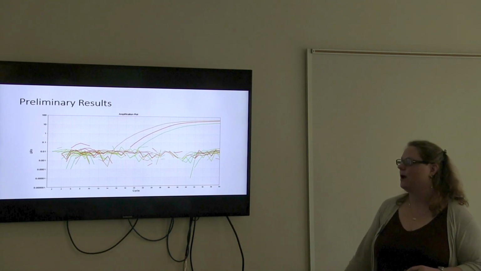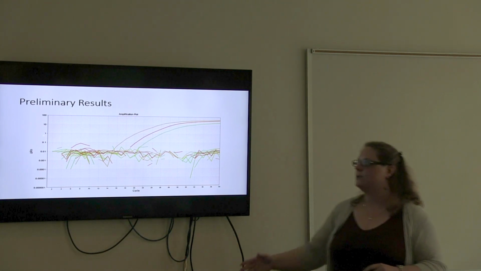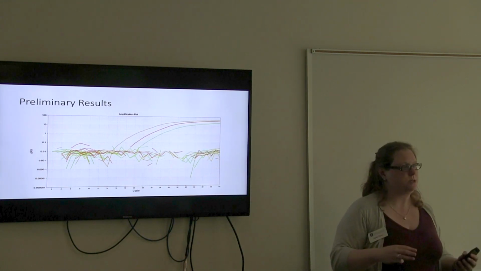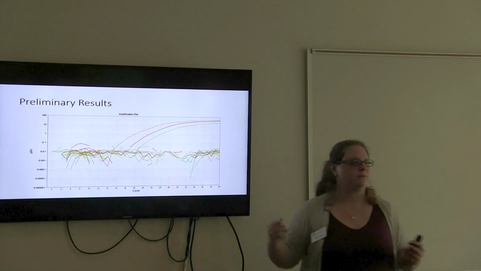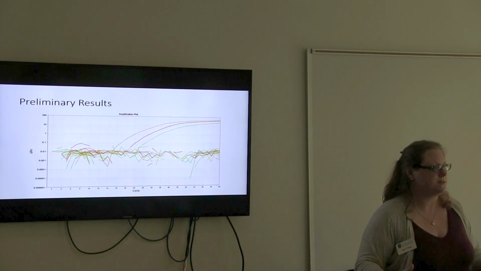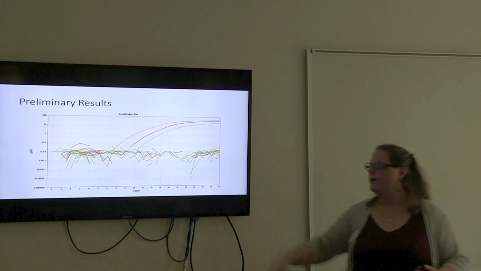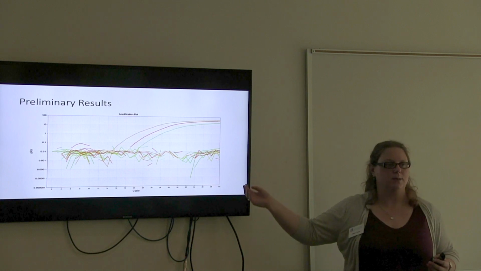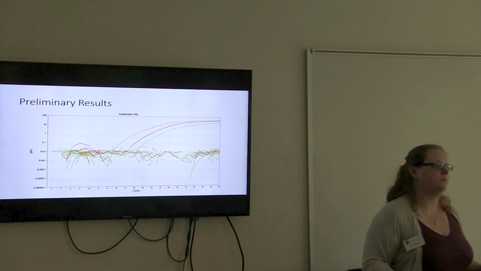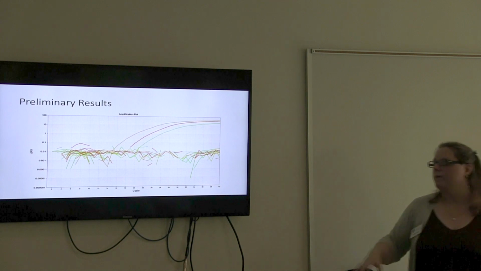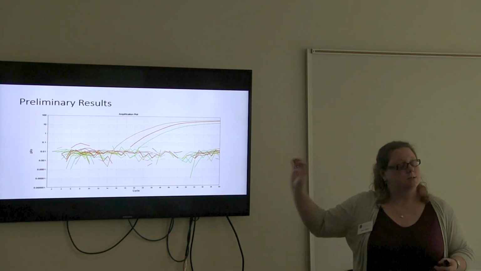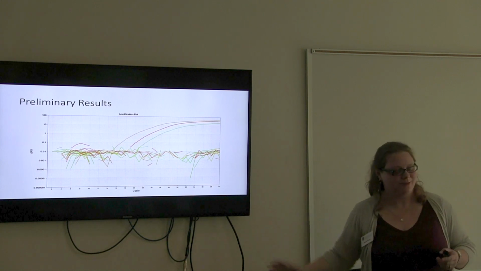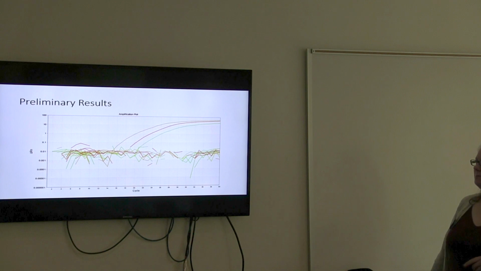This is just an example of visualization of those results. As I mentioned, we can test for 3 different species of Pythium. The yellow, the red, and the green lines are those 3 different species. These are our positive controls showing amplification, so showing that pathogen is present in our positive control, which is good. And then all of this noise that you're seeing that doesn't amplify, those were all of our water samples, showing that we're not getting any amplification in any of those. I promise there are actual data values associated with these that we analyze. We don't just look at these pictures, but I thought this was a much prettier way of expressing this data than a bunch of numbers.